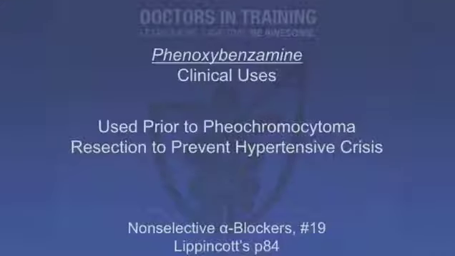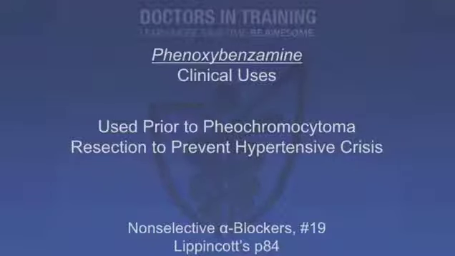So how do you treat a pheo? Well, the number one is cut it out. You want to resect any pheochromocytomas that you can find. Now, one problem is that you can have a release of stored catecholamines from a pheo, which can result in some really impressive hypertensive crises. And this can be as a result of physical pressure or a chemical stimulation or just spontaneously. So when you go to resect these pheos, you can have a lot of problems with releasing too many catecholamines and causing a hypertensive crisis. So that's where phenoxybenzamine comes in.